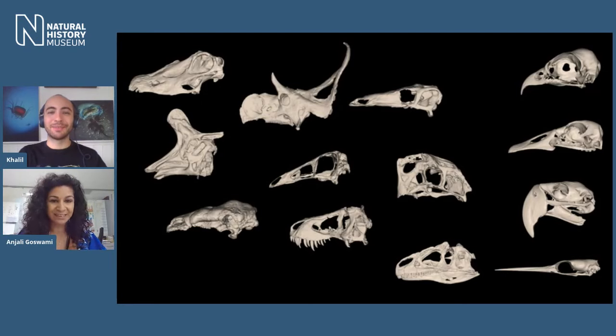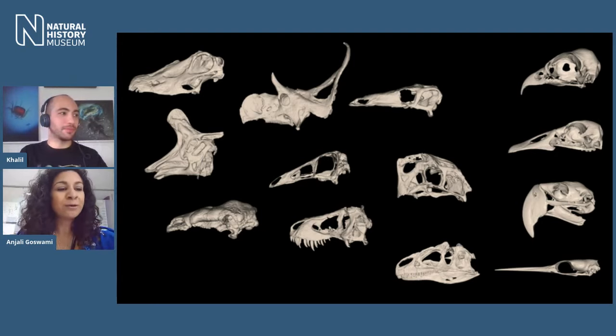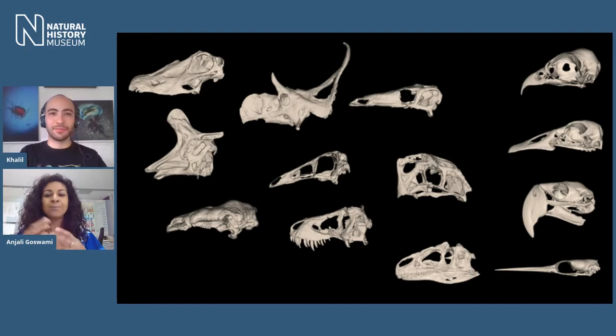We can see some of the examples up there, and I've got some of those with me right here. You can see they have these fantastic, really ornate skull structures or skull ornaments. You've got really weird features evolving on the different parts of their skull. Whereas when we look at birds today, we have this immense diversity of things like their beaks. You can see all the ones on the right there are birds, and they have this huge diversity of beak forms and this huge diversity of ecologies, but they're very different in how they have evolved compared to their dinosaur ancestors.